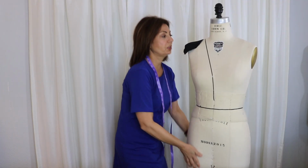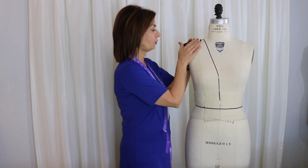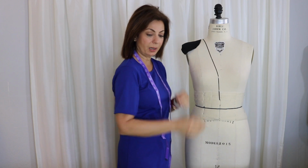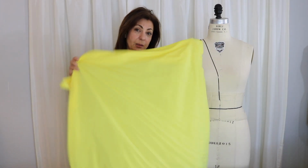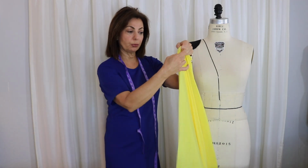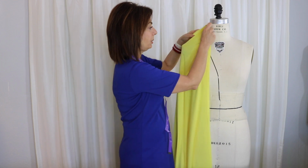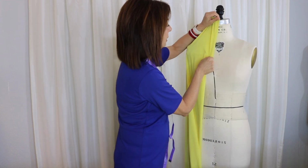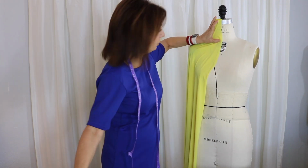Okay, let's get started with the design. I have the plunge already put on here. I have the shoulder pad so we can drape with that in mind. And I have half of the knit fabric. I've drawn a line, half an inch from the edge, so that can be my center front. I'm going to put the fabric all the way up to the top of the neck plate.